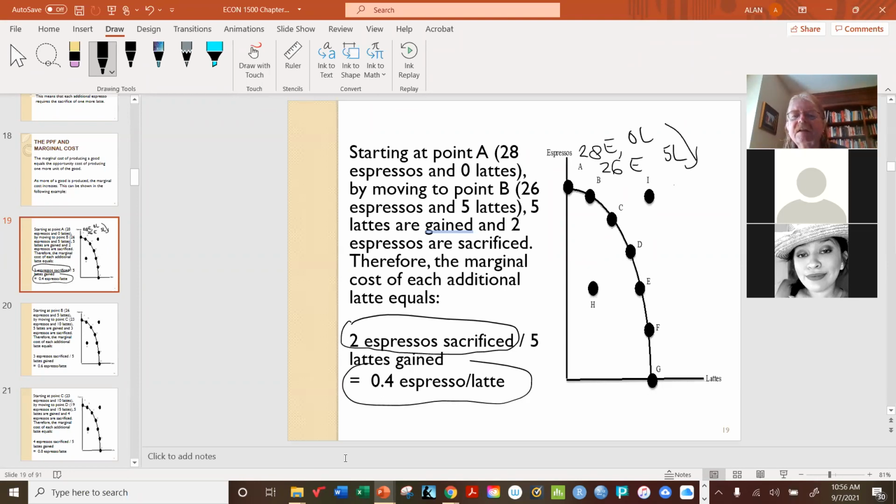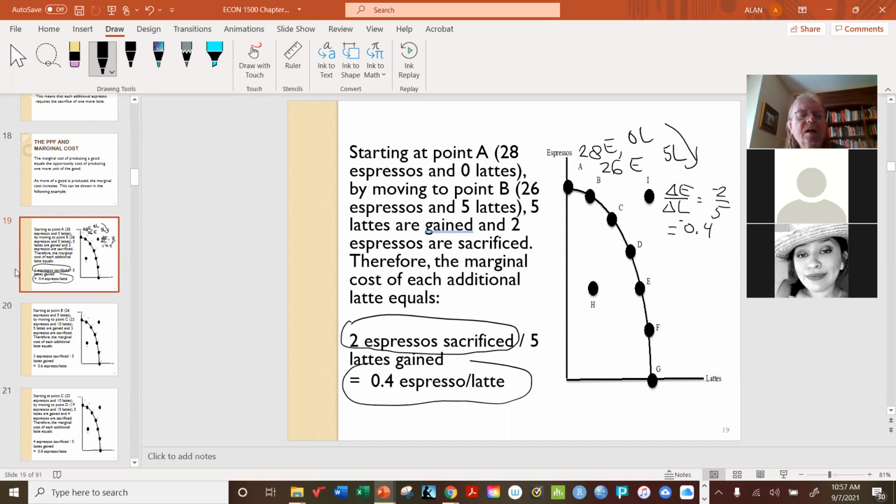Remember, think of it as delta E over delta L. 2/5, or it's actually negative, but we can ignore the negative for now. No, maybe we shouldn't. We want to be correct. But normally we think of the opportunity cost not as a negative number. We can think of it as simply 0.4. You can ignore the negative sign.